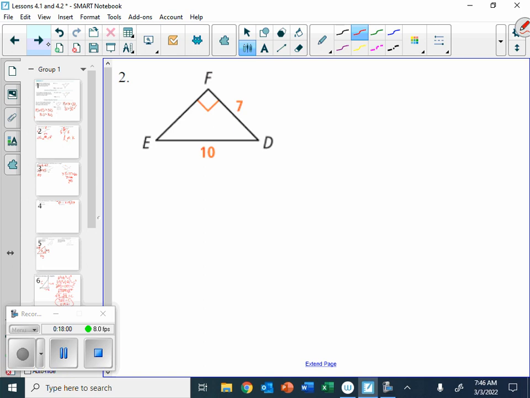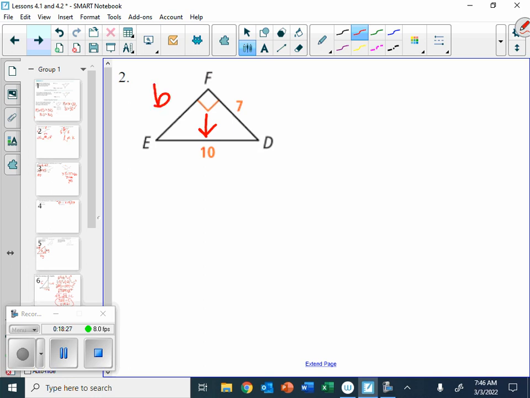Alright, number 2. Okay, am I looking for the hypotenuse or leg? Leg, okay, leg. I'm just waiting for people to be more confident. Yes, you're looking for a leg, okay? 10 is your hypotenuse. That's opposite your right angle, okay? So that means I'm looking for A or B. Which one do you want to look for, A or B? B. Let's look for B, okay?